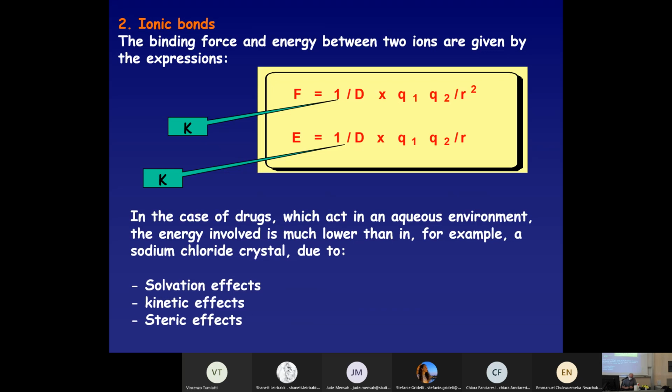Also, you know the chemical structure of acetylcholine. Acetylcholine has a quaternary nitrogen atom, has a positive charge, and this positive charge normally interacts with a negative charge in the binding site. So there is an acidic residue of aspartate, glutamate inside the binding site. So it's possible to have this type of interaction, an ionic bond.